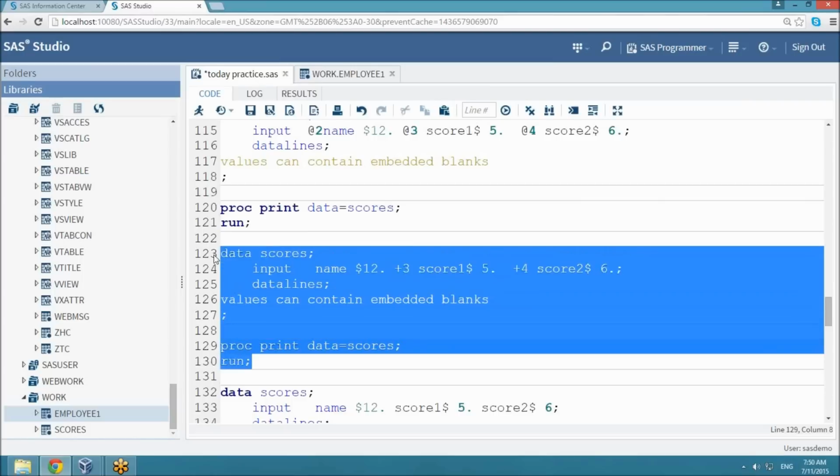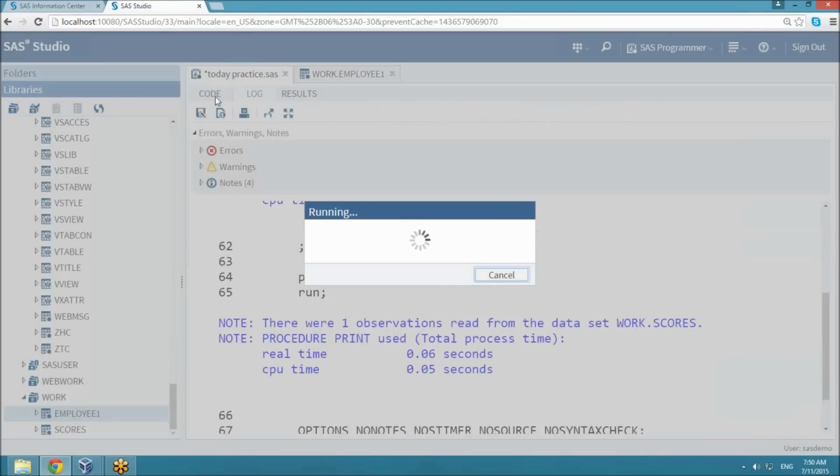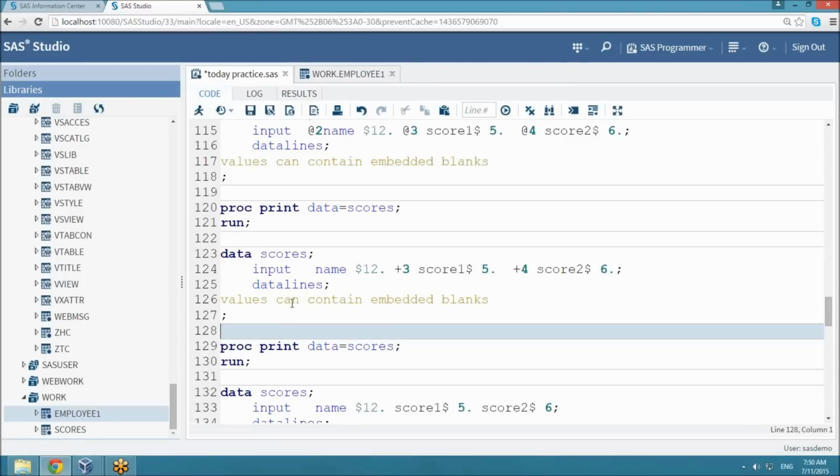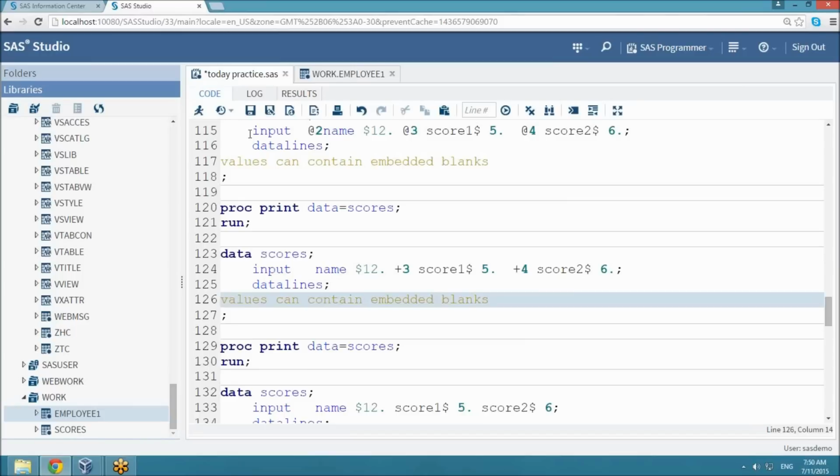If I run the program and see, the plus sign is used for the same thing. V onwards up to C, it will read 12 characters. Plus 3 characters it is leaving. What are those 3 characters? ONT.